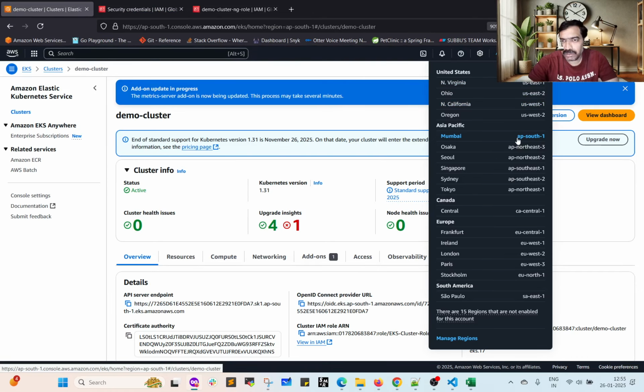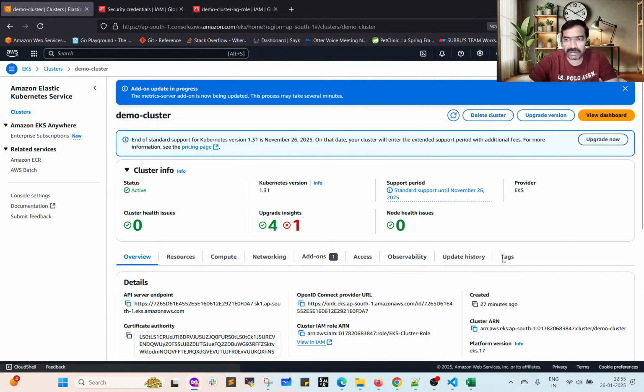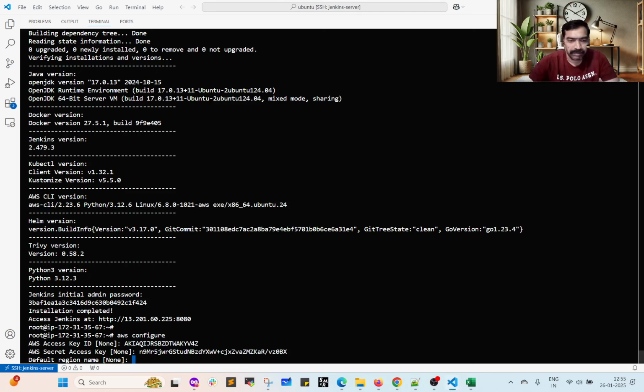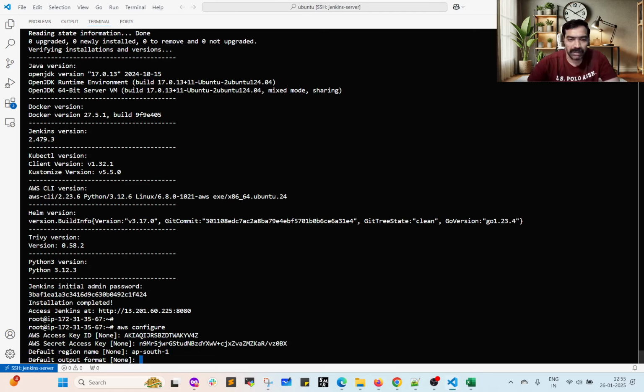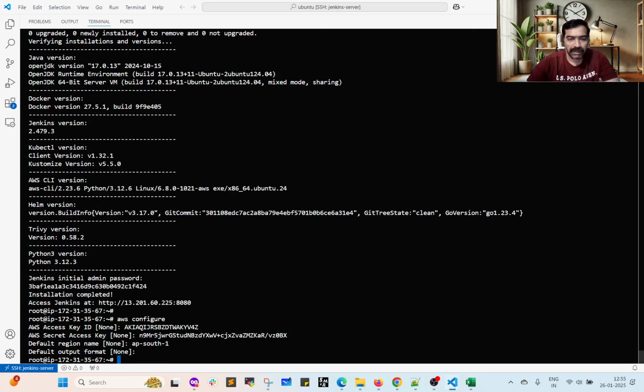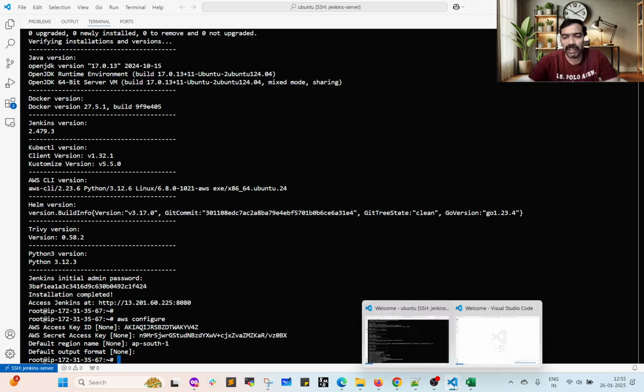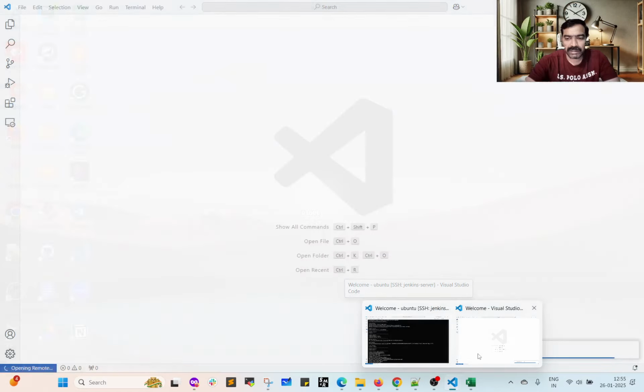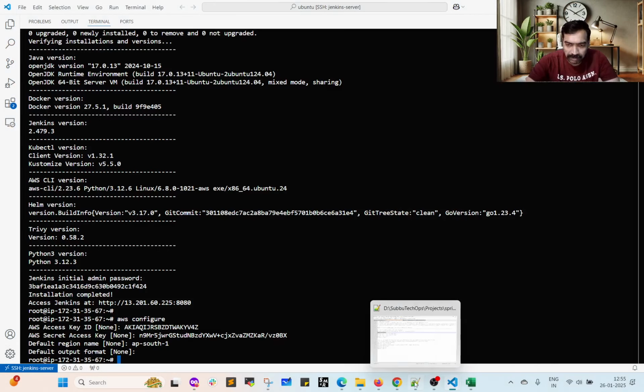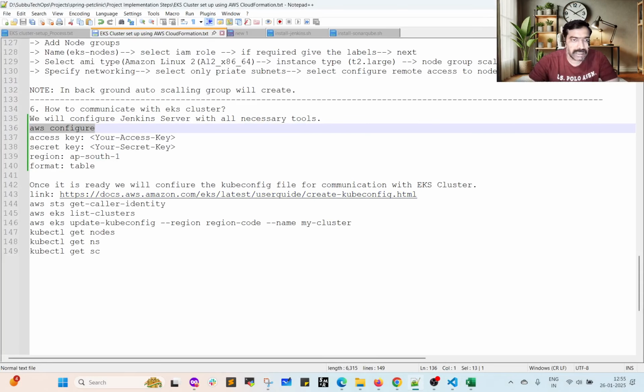In the same region, you can use ap-south-1. For the default output format, you can keep the default one. Now you are able to work with AWS configured. Let me check.